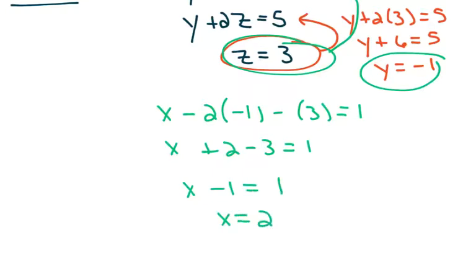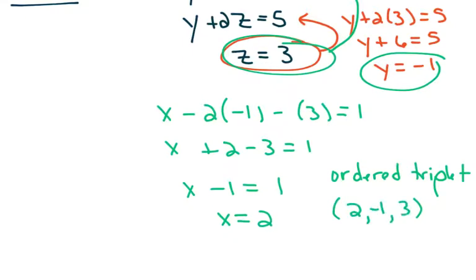The solution to a system of 2 variables was called an ordered pair. So if you have a system with 3 variables, we call the solution an ordered triplet. And it's still written like an ordered pair. It's just that there are going to be 3 numbers, and you put them in alphabetical order. Alphabetical order. So x, y, z.